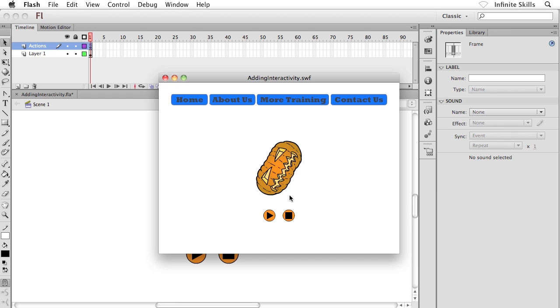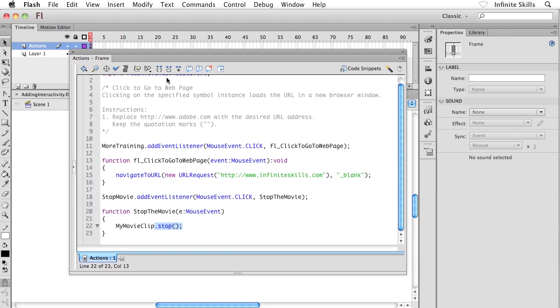That's the good news. The bad news is we can't get it to play again. How do we get it to continue playing? Well, that's what we'll do next. We're gonna get the play button now working to get the movie clip to continue playing. All right, so I'm gonna close out of this preview window and back into regular old Flash, back into the Actions panel. We've got to throw in some additional ActionScript code, all right?